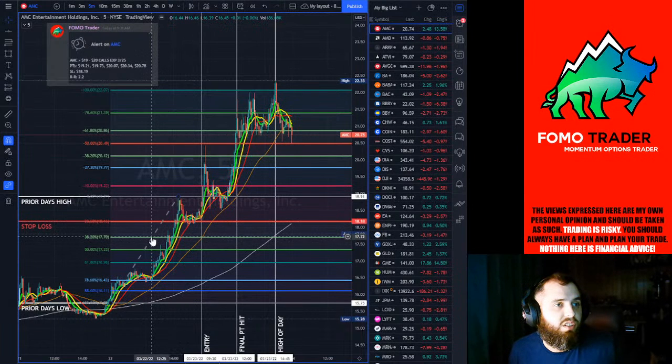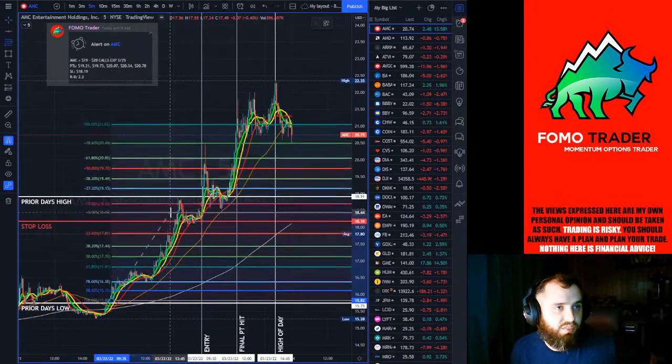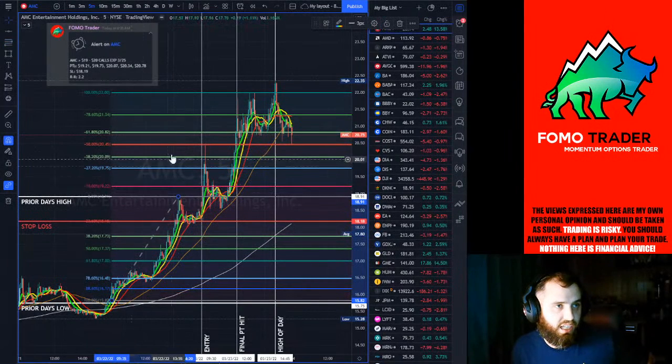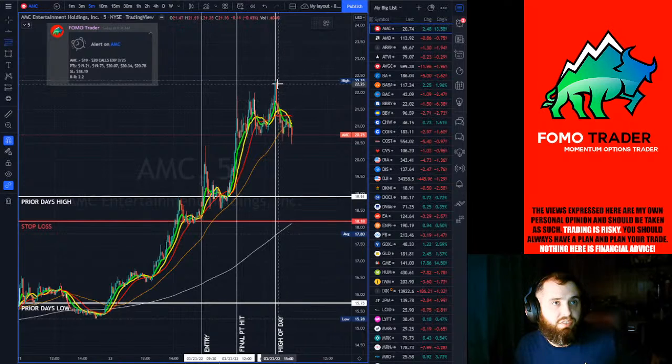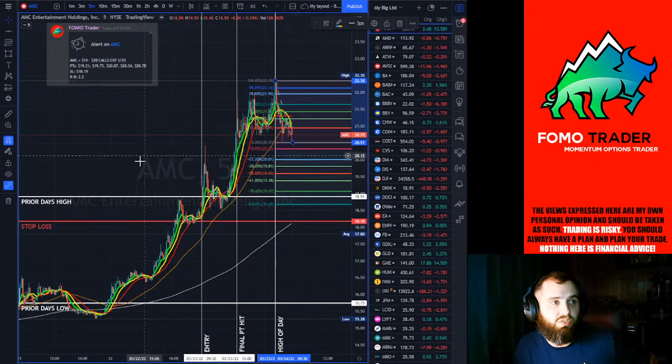The way I am drawing my fibs, like I said, from the day before, I basically plot the low of the day and the high of the day. Then for bullish, I draw my fib from the bottom, from the low to the high, and that gives me my fib. If you want to do a bearish trend, you can draw that fib from the high of the day to the low of the day.